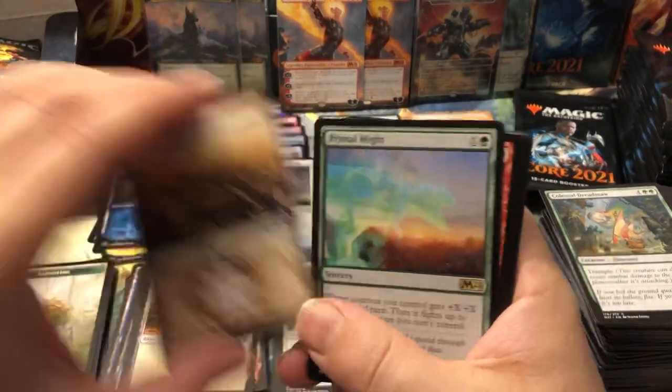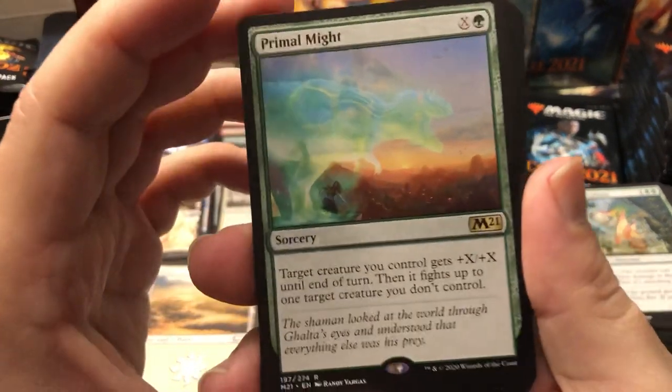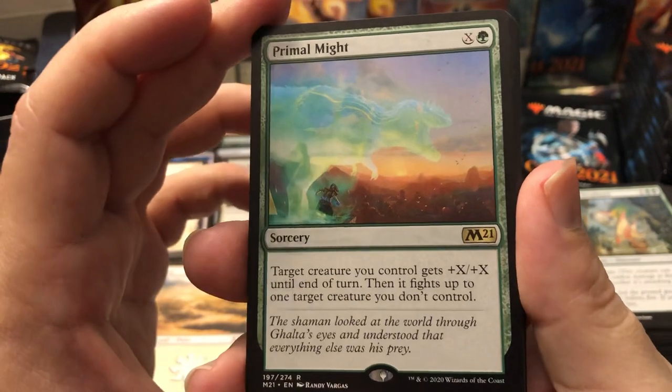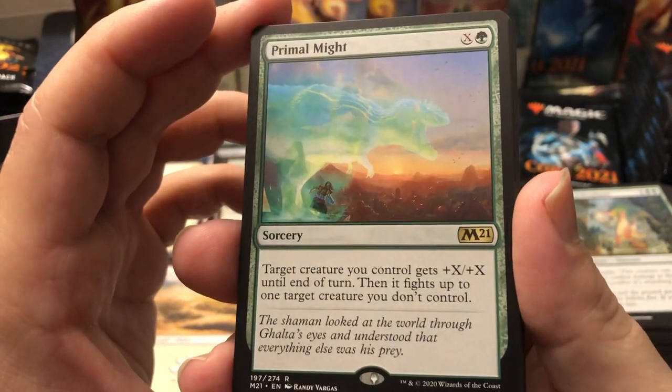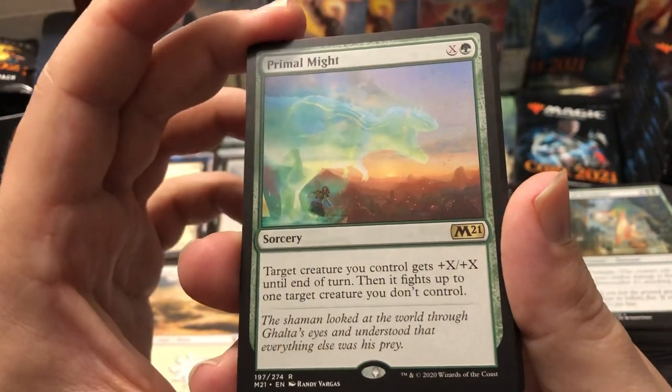Nice Plains. And a Primal Might. Not bad. I do like the Primal Might. It's basically a green fireball, but it can do double damage because you can kill a creature and then attack for a bunch of damage.